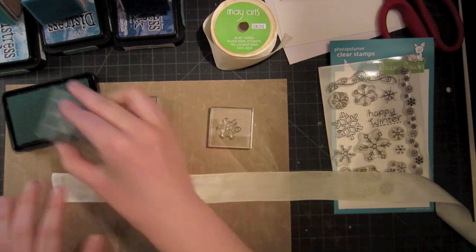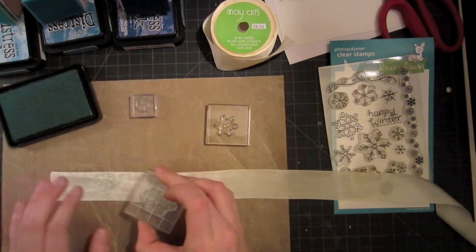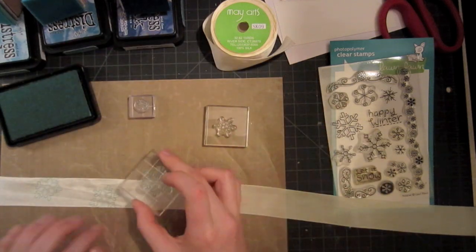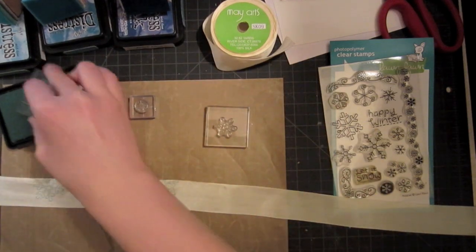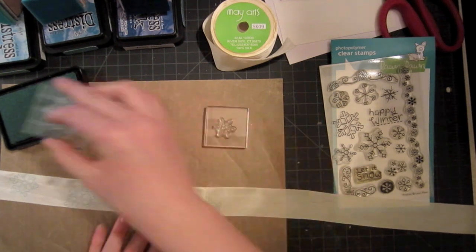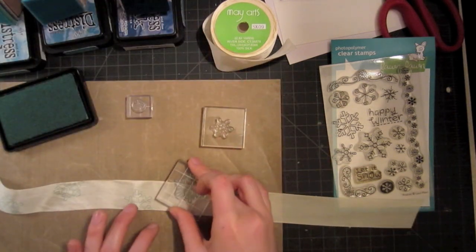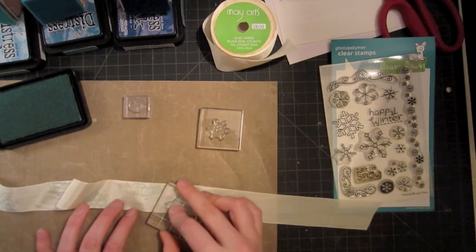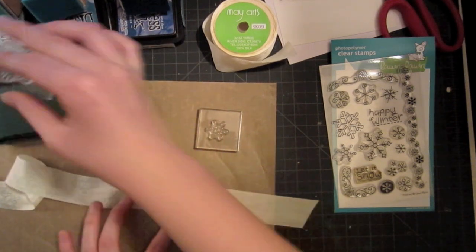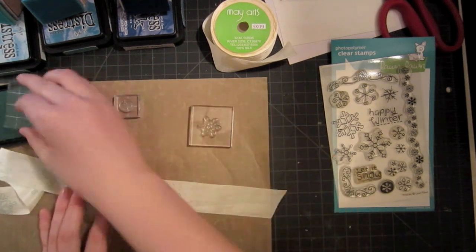So you see, I'm just going to take my stamp and go along my ribbon. I've cut out a piece that I kind of measured by just wrapping it around my card to see how much ribbon I needed. And I'm just going to go along this border. I'm not measuring or anything like that. In fact, I'll put these 2 really close together, and then this one really far apart.